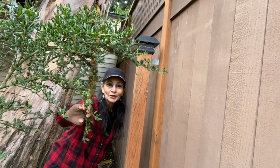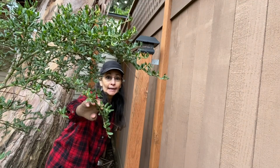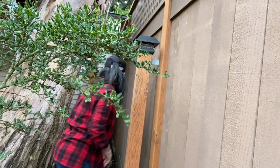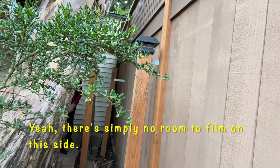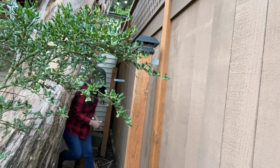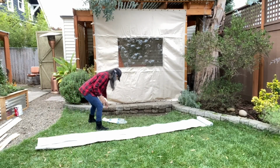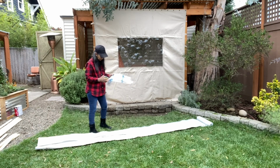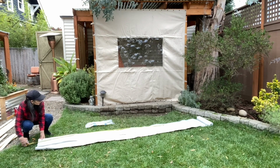Can you see me? So I'm going to re-measure. I measured it earlier, but I'm going to measure it again and see how long I have to cut this plastic. Okay, so I'm going to do my best here. This is 10 feet by 25 feet. I know I need at least 8 feet, so I'm going to do it at 89.